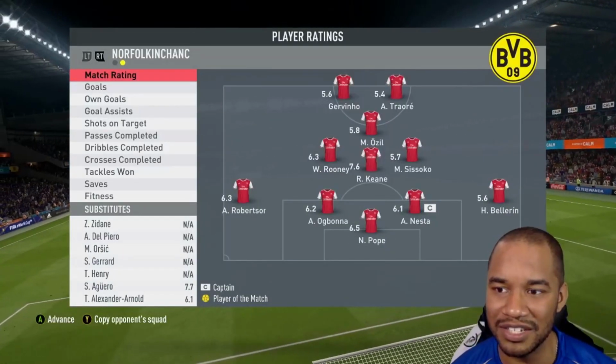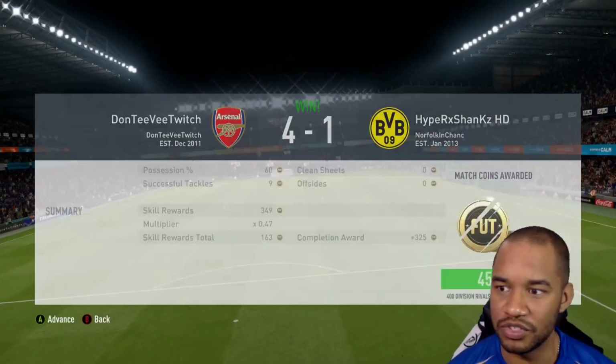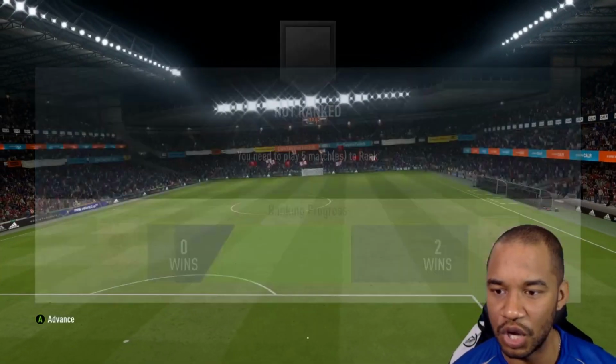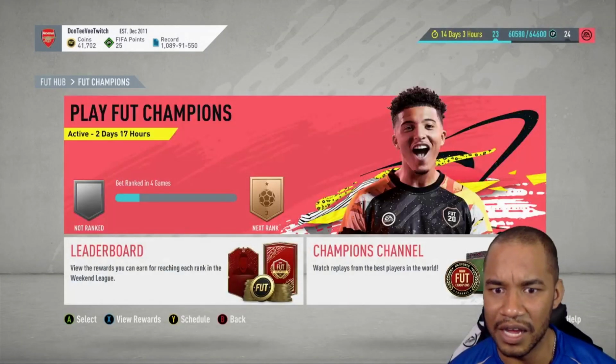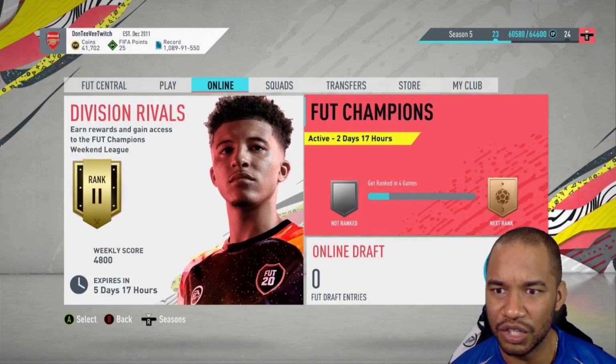And the thing about Ben Yedder, he doesn't have much dribbling attributes. Well, not much, but he's not the best dribbler out of all my attackers. So even Hazard, who's probably one of my lesser attackers, even though he's 92 rated, he just dribbles a little bit too slow for me.